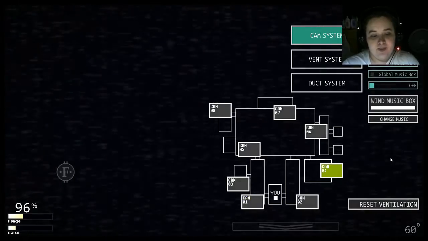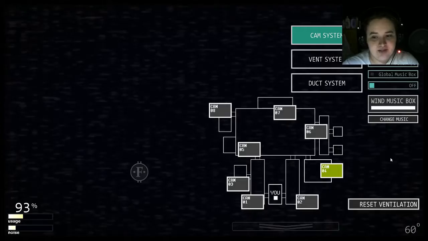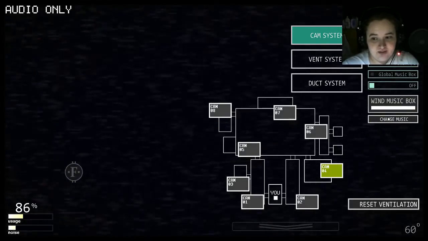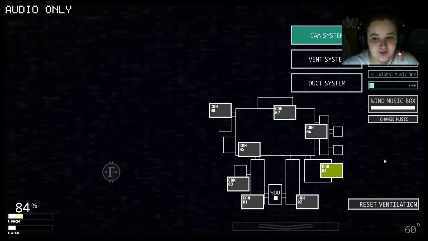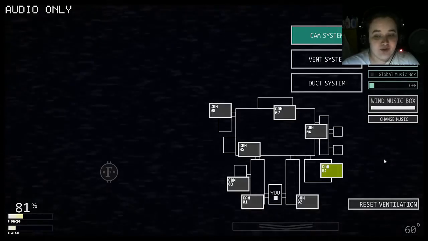Alright, so here we're going to time-lapse a little bit and wait for her to stop clanging. Alright, so she stopped now. You need to click change music, and she'll immediately go back to making noise so you know that it worked.